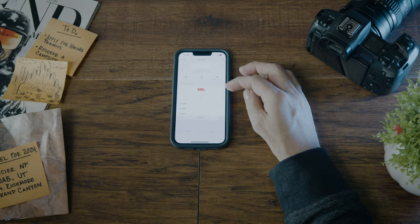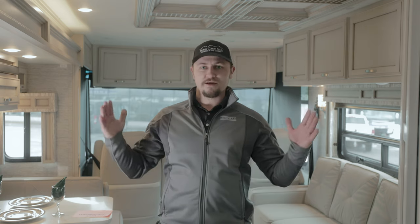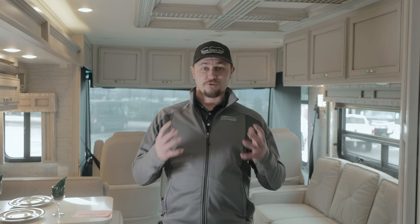Within the GPS, you can plan for your length, height, and weight, which means it's not going to take you over bridges you can't go over or through tunnels you can't fit. You can even turn those options on or off to plan a route specifically around where you want to drive. It really builds confidence on the road — no worrying about turning around or unhooking your tow car. It builds off of Apple Maps and Google Maps, which don't cater to RVers the way this does. For Class A or larger units, this is bar none one of the best apps. It starts free, and if you want to unlock more planning features, the annual price is $65 a year or $19.99 per month.